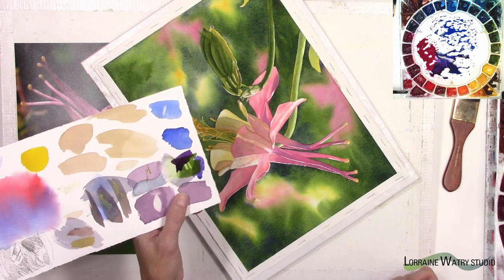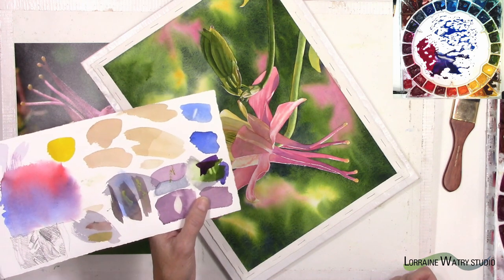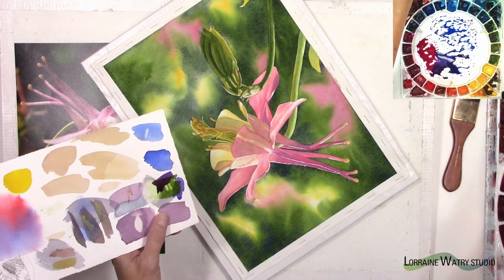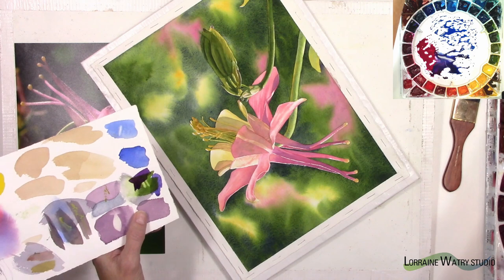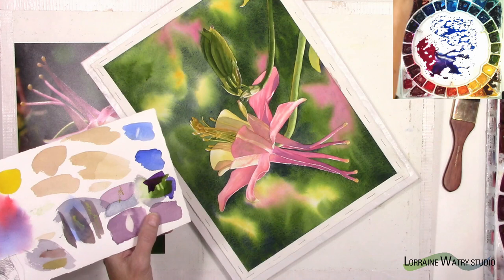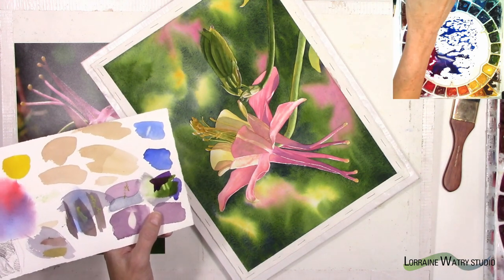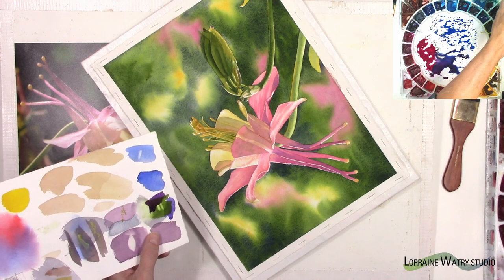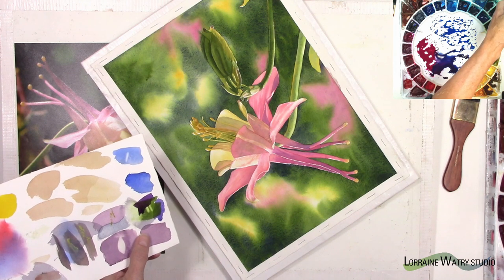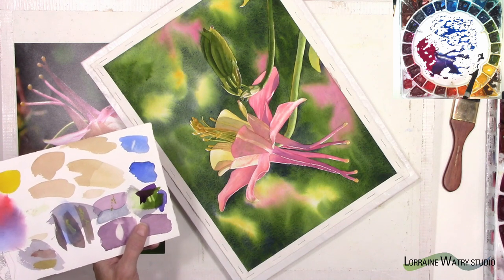And because I want it to be a little muted, I might put a touch of Quinacridone Burnt Scarlet in it, or maybe I will go even more dramatic and put a little bit of indigo with it. So I'll pull a little bit of indigo out, and indigo is a near black. It is a cooler dark gray black pigment, and it will be a little more muted.